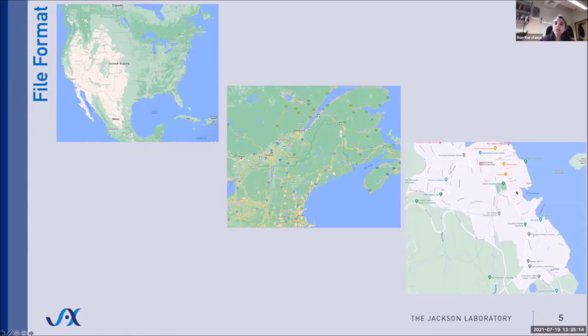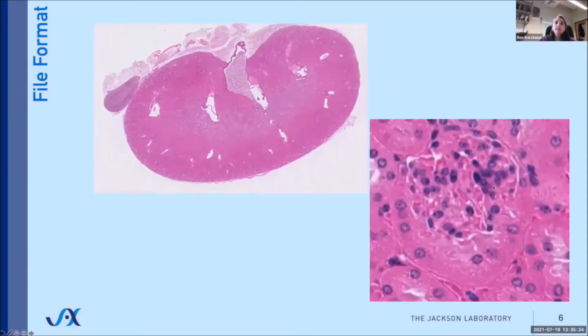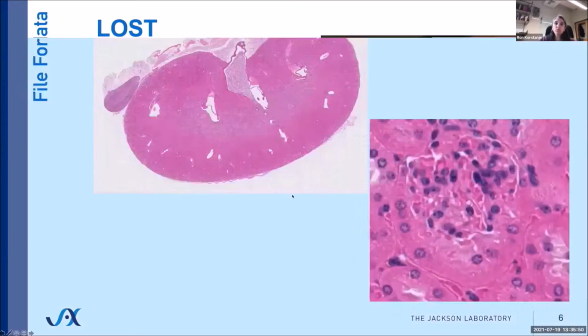We don't load neighborhood data for the entire state or country and only load neighborhood data when we care about looking at things at that resolution. This is similar to what these file formats allow us to do with our whole slide images. We can look at them at low resolution and see where we are within the tissue. We can zoom in and see high level detail, and we know that this glomeruli is in this location in the overall tissue. However, as with many things, we don't want to become lost.